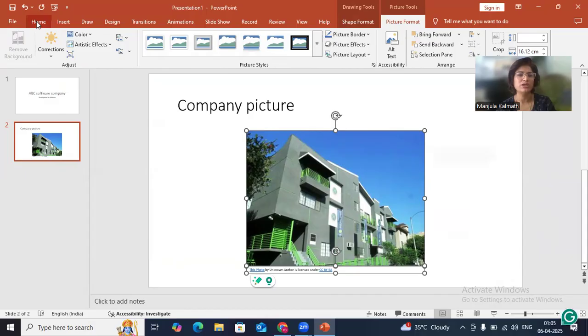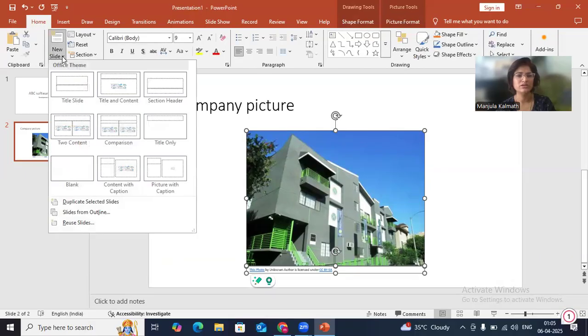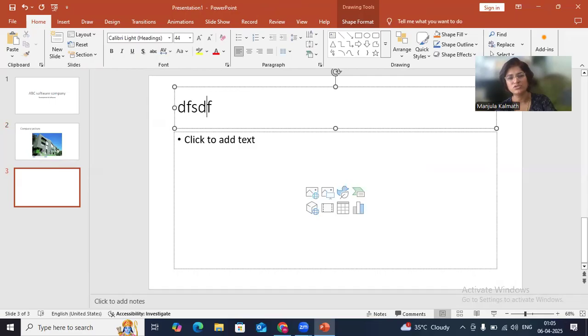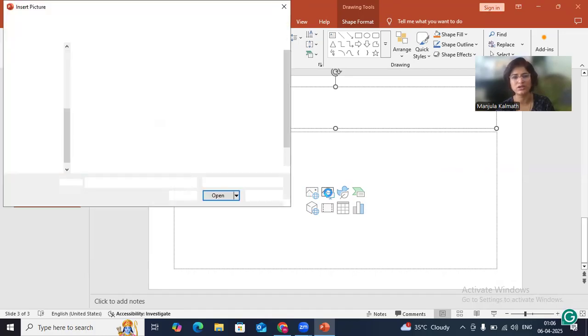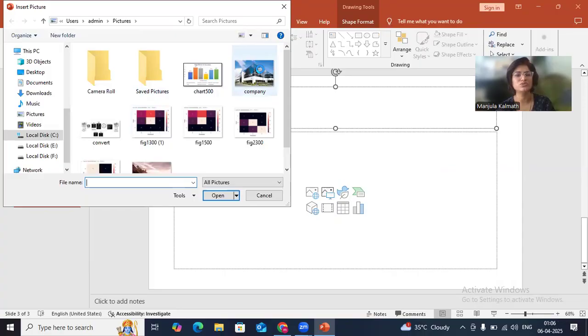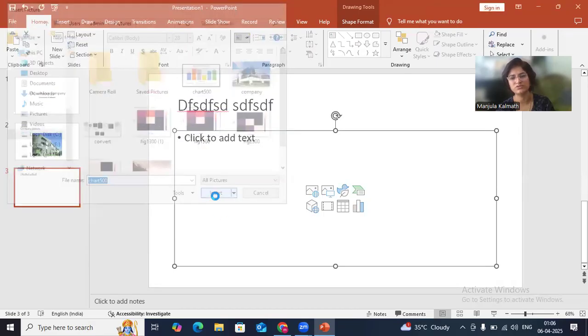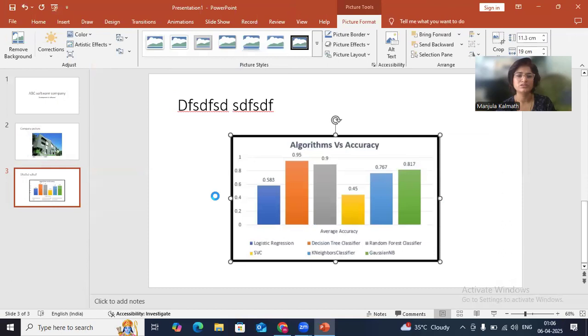One more I'll take here. I may go for one more slide with the same layout. In this, I can enter some information, randomly. And here I'll show this one, which is selected from online. If we have pictures within the system itself, that is, without connecting to the internet, it goes to the Pictures folder, and from there, whichever picture you need, you just select it and say insert. It will be inserted in the slide here.